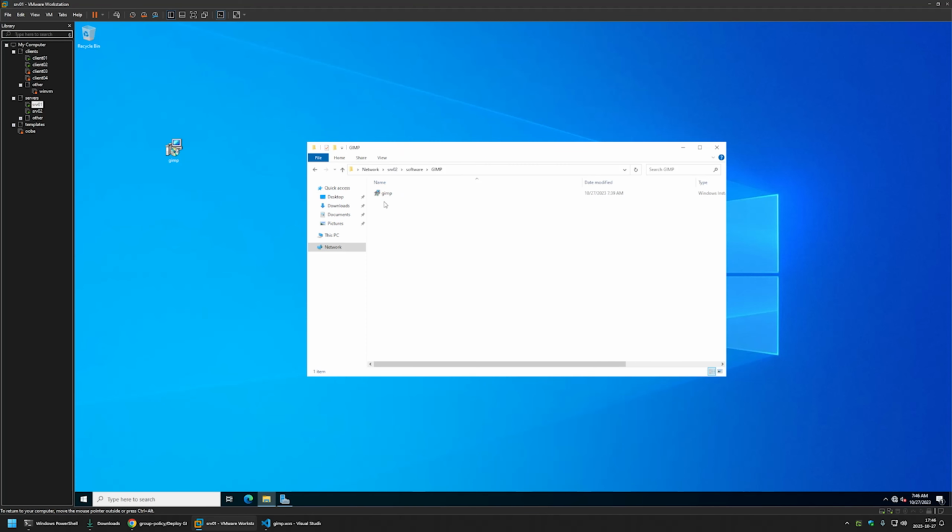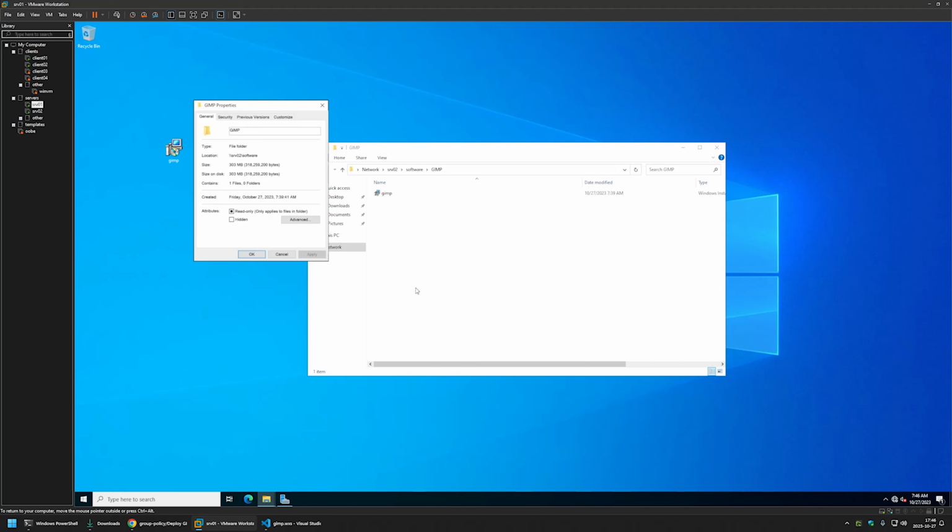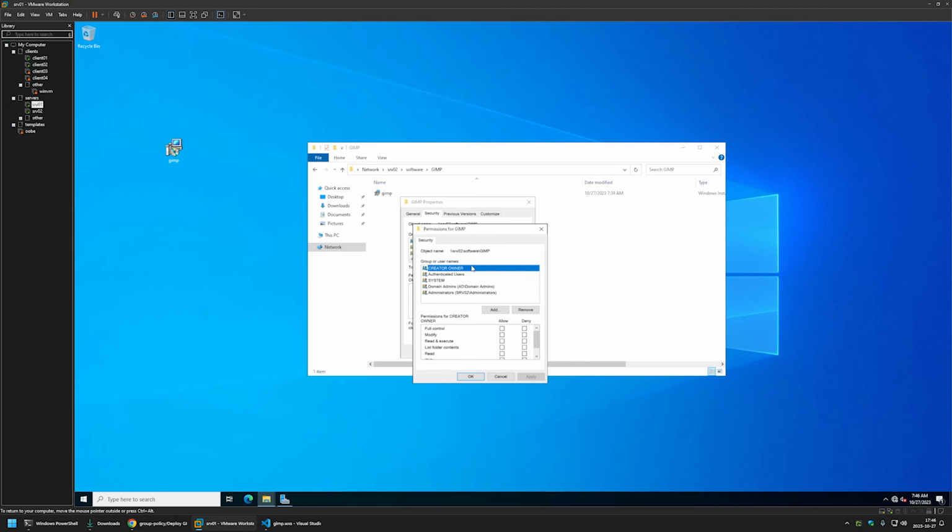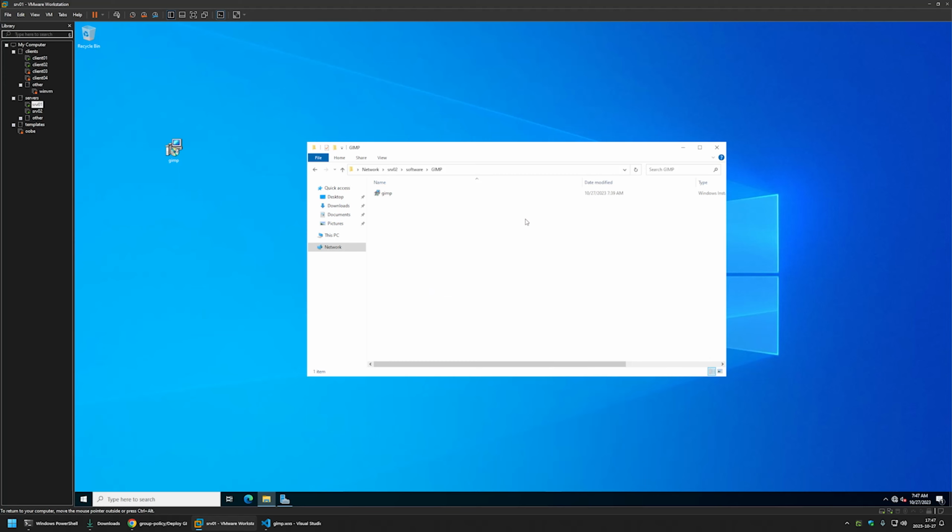And here you need to make sure that you have the correct NTFS and share permissions. For example, in my case, if I go to Properties, Security tab, and Edit, you can see that I have authenticated users with read permissions for my NTFS permissions, and I also have the same permissions for my share permissions. And authenticated users covers both users and computers in my domain, and with read permissions, that means that both my users and computers are able to access the share and execute files from it. Anyways, you need to make sure that you have the correct permissions, so I will close everything here.